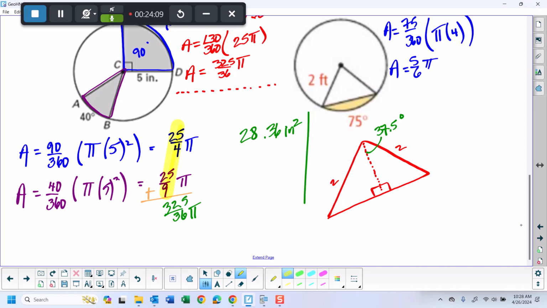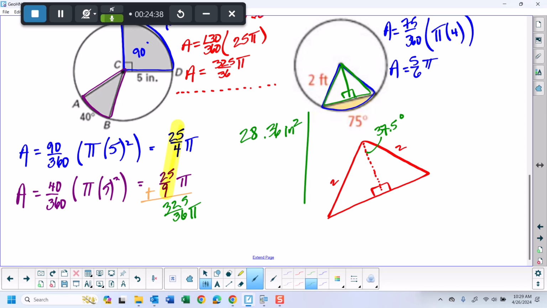So I have a not so special triangle. In blue, I found the area of the sector. So my work in blue represents the area of this, and my work in green is going to be the area of this. And guess what I can do? I can turn any triangle into a right triangle. If I have a side length and if I have an angle, I can go ahead and do that.